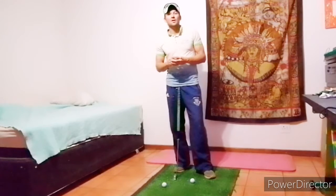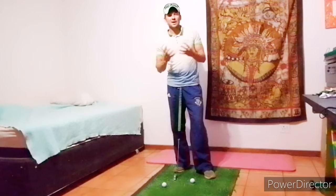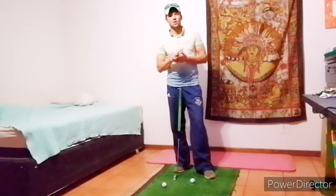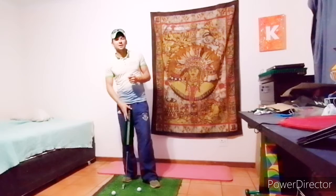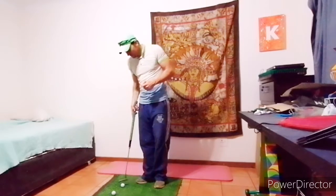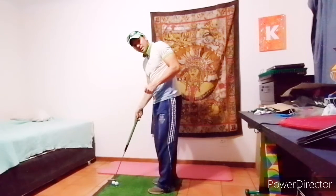If you hit it a little bit high up there, it tends to compress and bounce. If you hit it too low, it tends to launch and skid. Neither of those are good for any sort of consistency, especially when it comes to distance control. So, a little drill here to strike your putts nice and pure. What we're going to do, you can use anything you like.